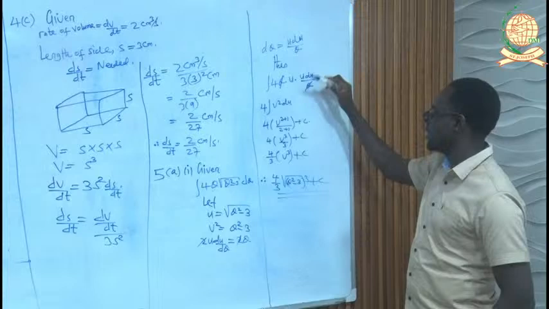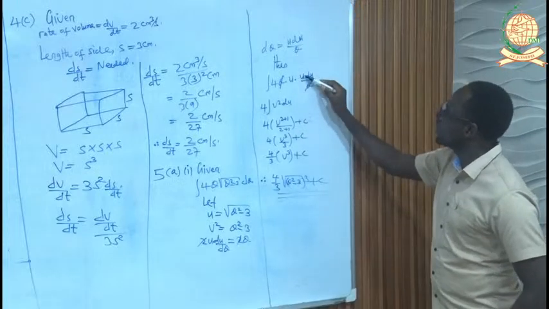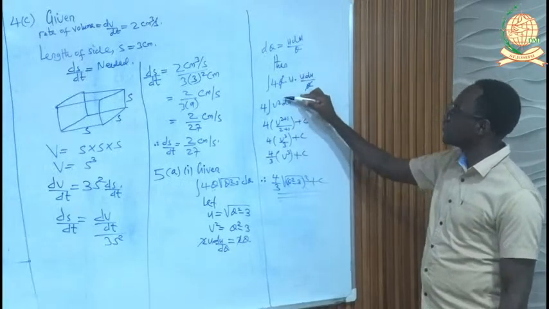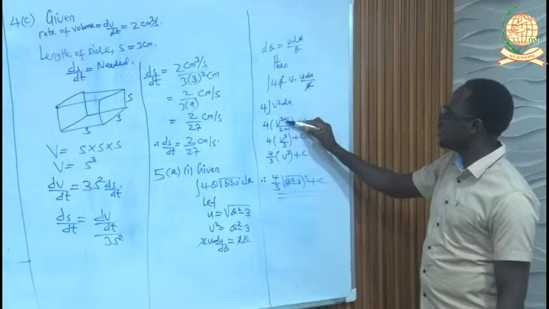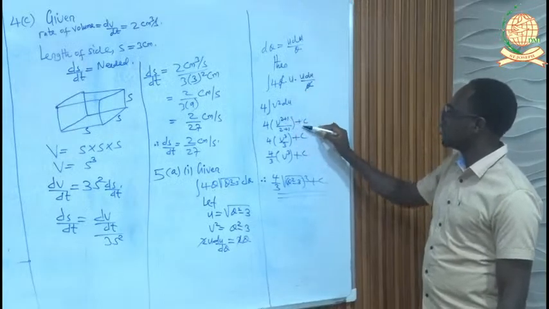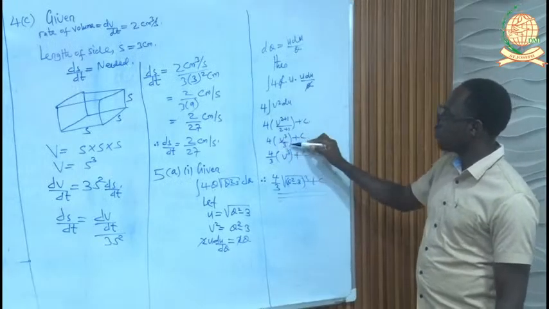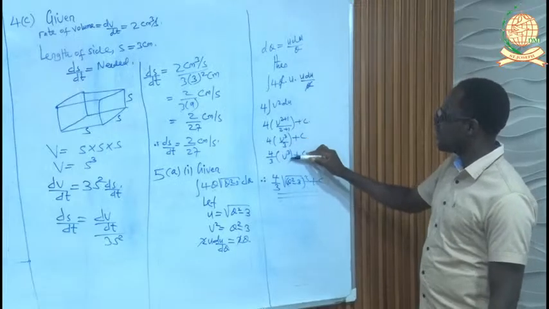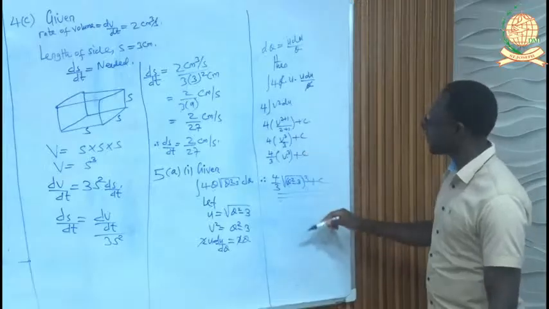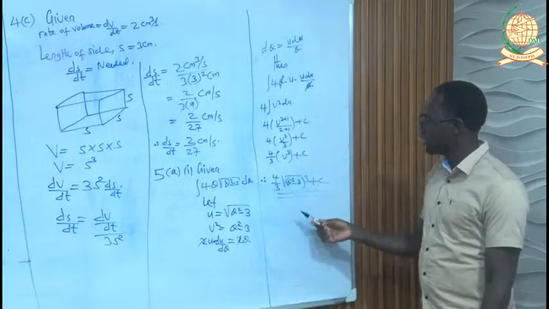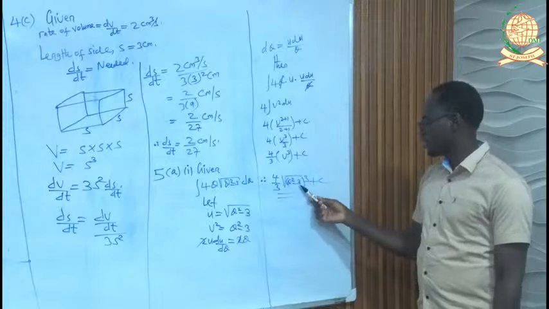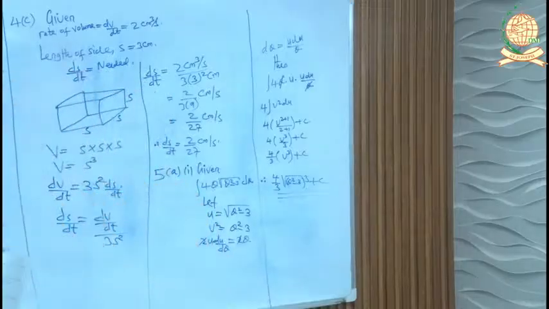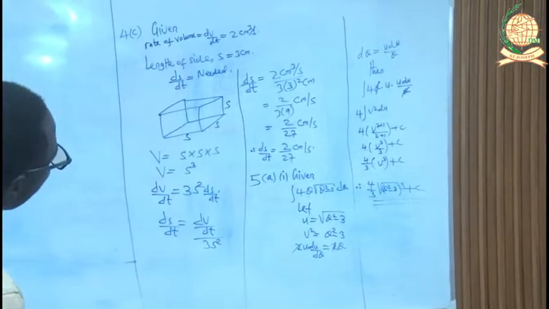So then you will see this θ now. This θ will cancel. u times u squared du. Now to integrate u squared, you add 1 to the power and divide. So it is u to the 2 plus 1 over 2 plus 1, then plus constant c. So this is 4 in the bracket u power 3 over 3 plus c. This is 4 over 3 u power 3 plus c. Remember what is u? Now the answer will be this one: 4 over 3 times the square root of θ squared minus 3, power 3, plus constant c. That is question number 5A, Roman 1.